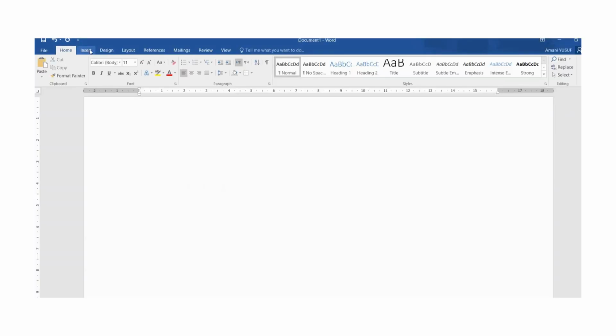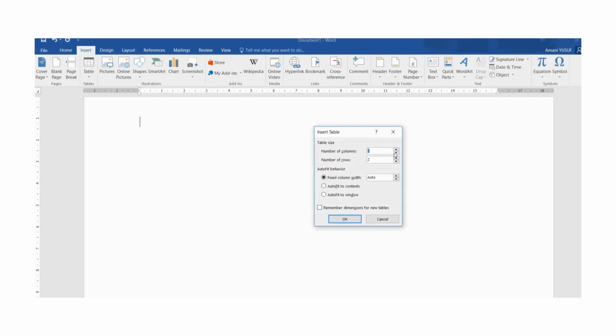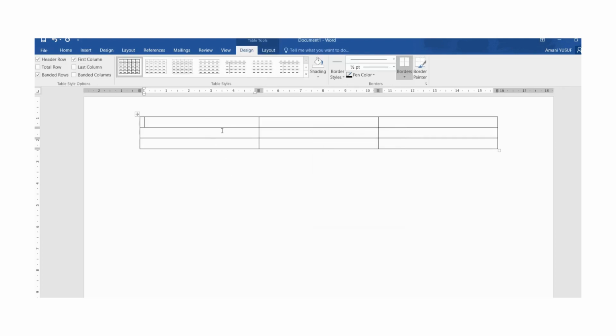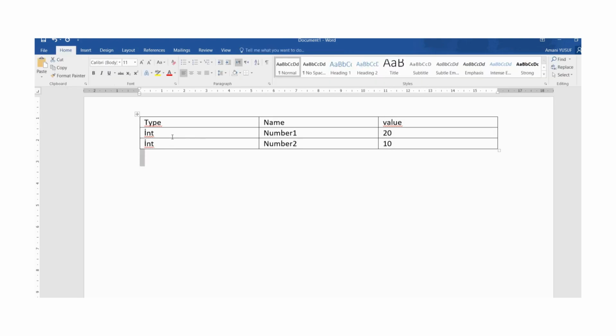So here, this famous table, it's very important to understand. I advise you always to use this table, the memory of the computer. Exactly, this table represents the memory of the computer. So we have type, we have name, and we have value. This is exactly when we create variables, it will be like that in the memory. For example, we have int number 1, the value, for example, 20, and we have int number 2, and we have, for example, 10. Okay, when I took a number from users, like for example, int number 1 is equal to 20, it will come here to the memory, it will be registered in the memory of the computer, okay?